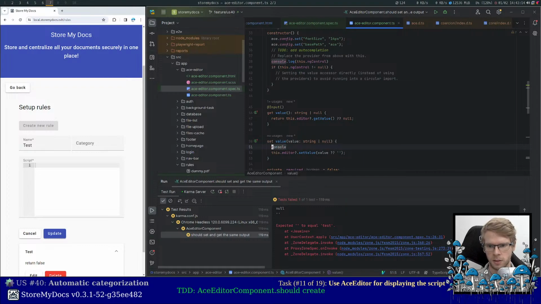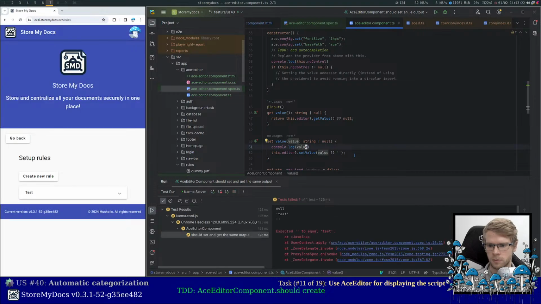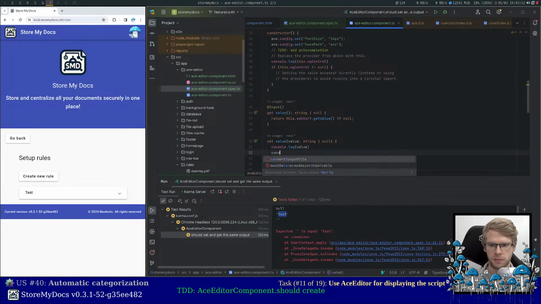Oh, no, not here, here. Here I'm logging my value. And the reason why I am not getting it with get value is probably because the editor is not here yet.